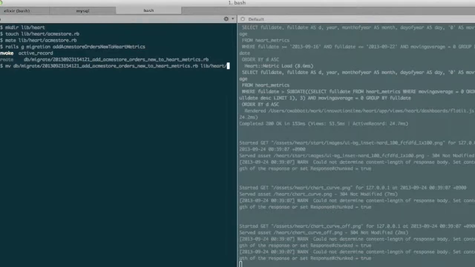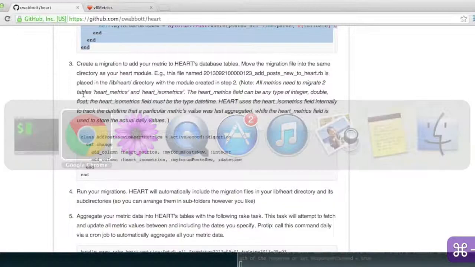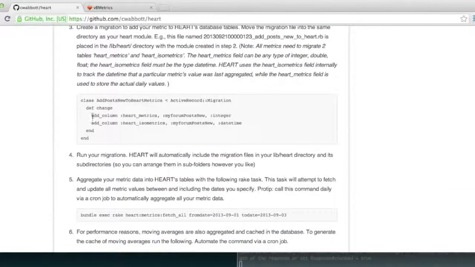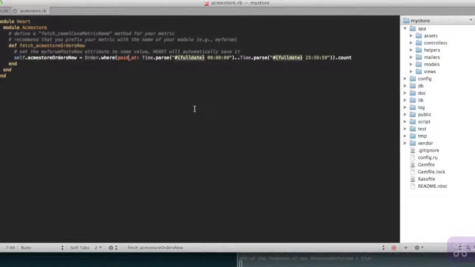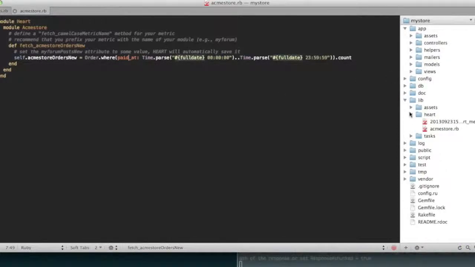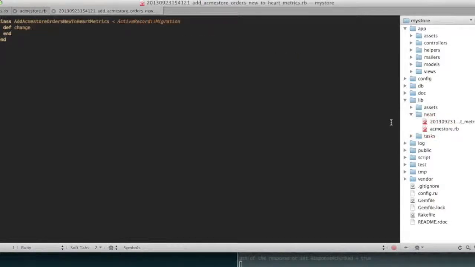The reason I'm doing that is just to keep both my metric definitions and my migrations in the same folder so it's easy to remember how they went together. And Heart allows you to do that because it maps all the migration files in the lib/heart directory as if they were part of your regular migrations. So when you run db:migrate, it will pick this up. You won't have to worry about doing anything special.